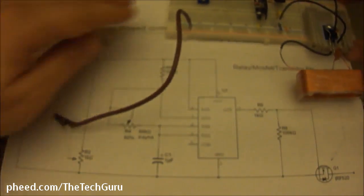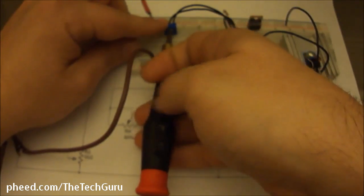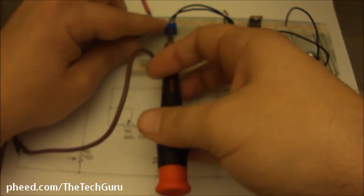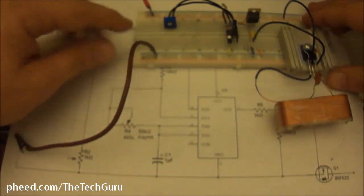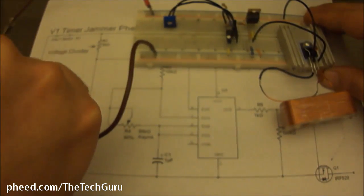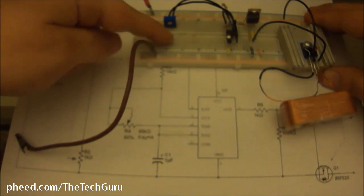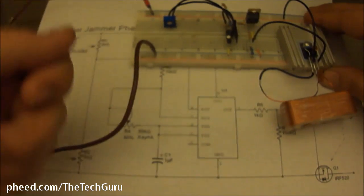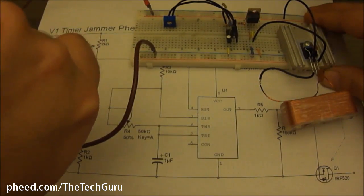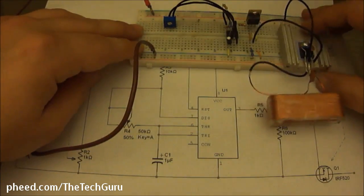So let's pop this over here to where we can see it, and I'm going to turn this to its fastest speed. By jumping pin 2 and 3, the wiper, when I go clockwise, the pulses get faster, right? That's why I have it. Now if you were to jump pin 1 and 2 together, when you go clockwise, the pulses will get slower. That's why I like turning it clockwise and having the faster pulses. It's basically like turning up the volume.